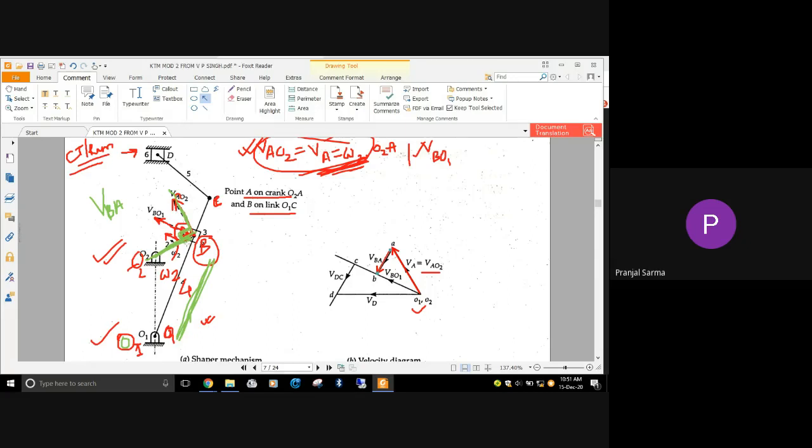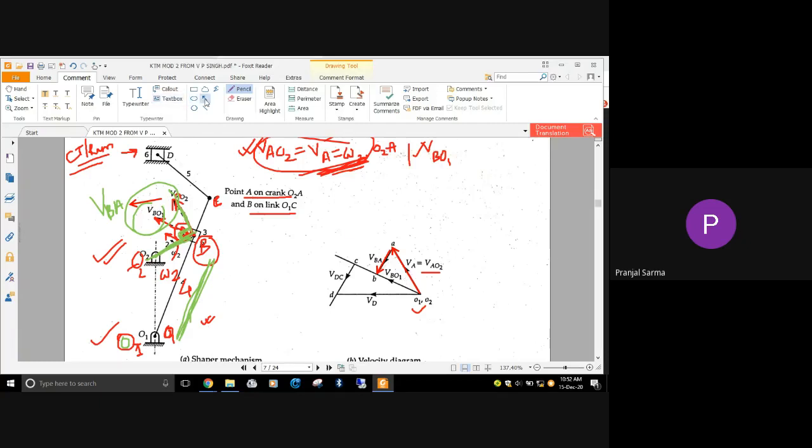So we can also start already. We know about this other direction, you have obtained the VBO1. So that is PBO1, that one can also be drawn first. So that's like you have said. If I want to draw this, the velocity of point B with respect to O1, this one is perpendicular to O1B, and we can start from the O1 point that is already there, and we can draw a vector, and it will intersect that previous line here.